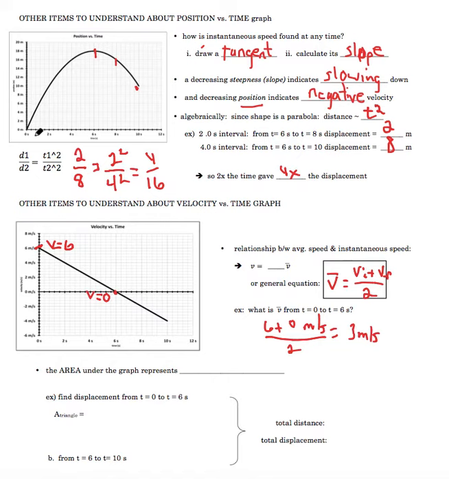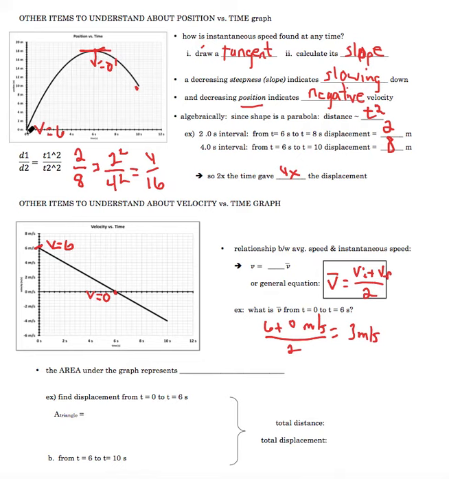Now in a position time graph, that actually is useful to know. If our initial speed was 6, how do we know? Because this graph is the same as this graph. So our initial speed is 6 here. We know at time 6 our speed is 0, and we also know that the tangent of that slope is flat.